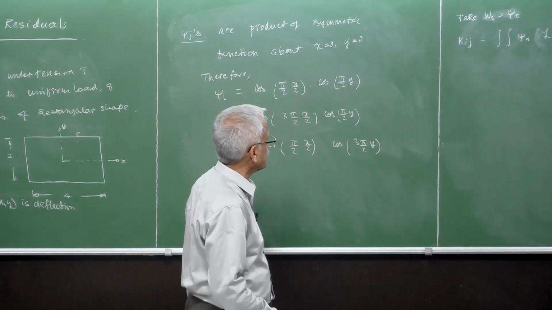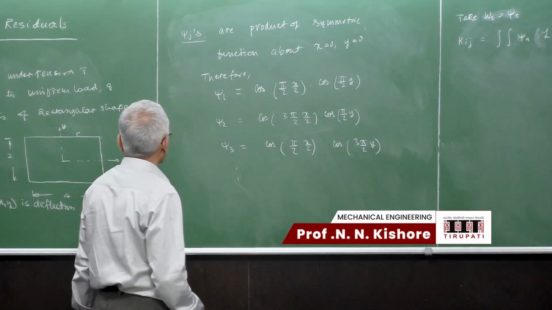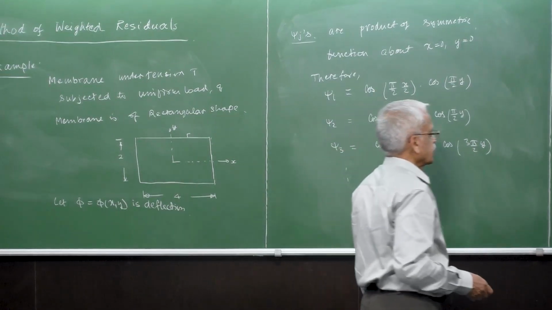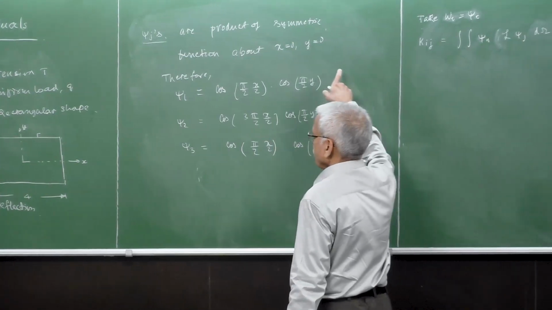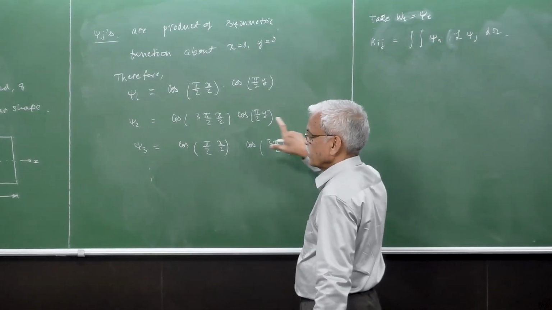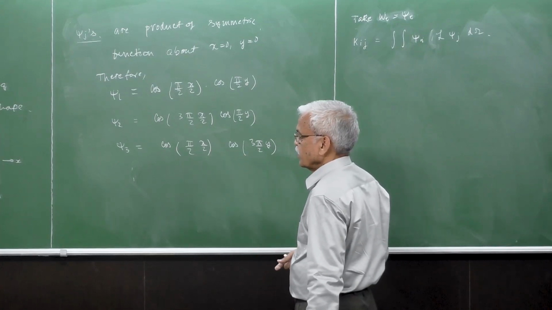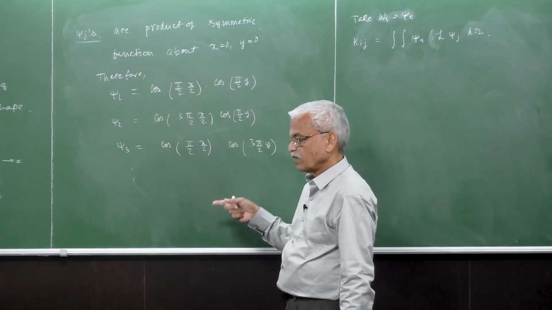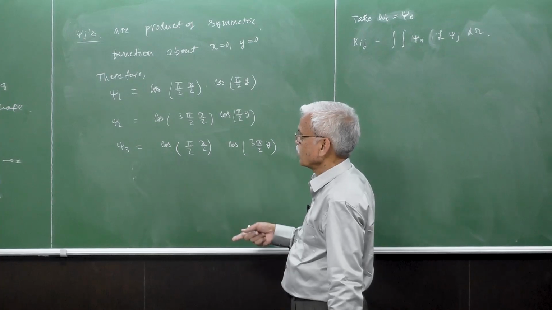Coming back to our discussion on this problem. This is about that membrane problem, which is in the shape of a rectangle. What we have chosen is that psi naught is 0, because m psi naught plus f g has to be 0. So g is 0 anyway, so psi naught is 0.